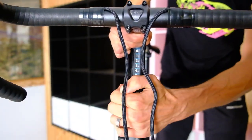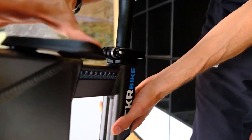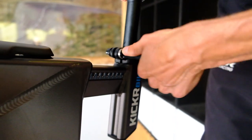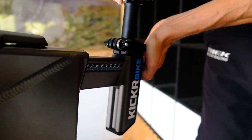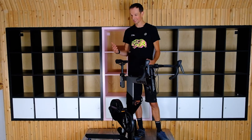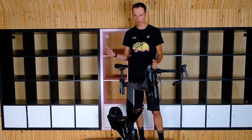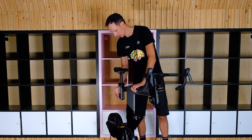Same on the back — you flip this out, you can bring the saddle back, and bring it up and down. Pretty convenient. One thing I like about that is there are numbers on the side, so you can get your measurements off of your own bike and transfer them over to this bike. And if you're spending a fair amount on this bike, you could share it with a partner — you could probably use this bike for more than one person indoors.